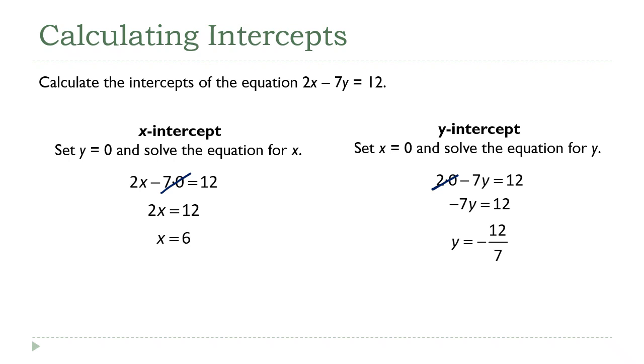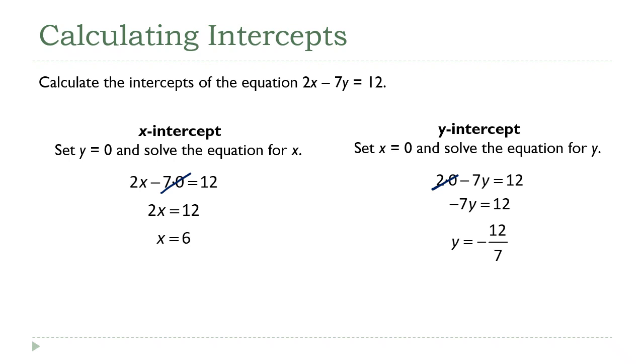And that's a perfectly good answer, ladies and gentlemen. A lot of times I'll see students, for some reason, they have this compulsion to take that perfectly good fraction and turn it into a decimal. Don't do that. If you do that, negative 12 sevenths is a repeating decimal. You're going to have to round it at some point. And as soon as you round it, your answer is no longer the exact answer. And in math, unless we've got a specific reason otherwise, that exact answer is always preferable. So at this point, stick with the fraction.